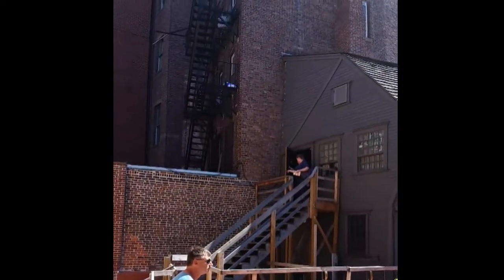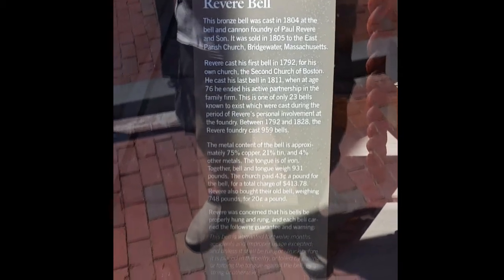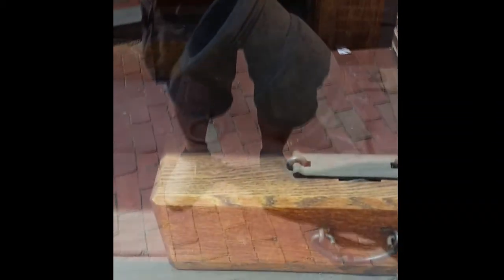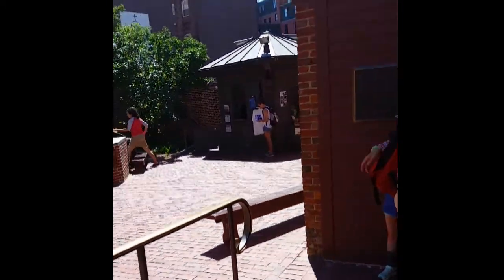Travels with Phil continues at the Paul Revere house in North Boston. There are very few remaining original houses from that era. No photography or video inside the house, but it takes you through a few rooms. You can see some of his original stuff — some of his silverware. Almost none of his goldware exists. This bell right here was made by his company. This is also a mortar he made.